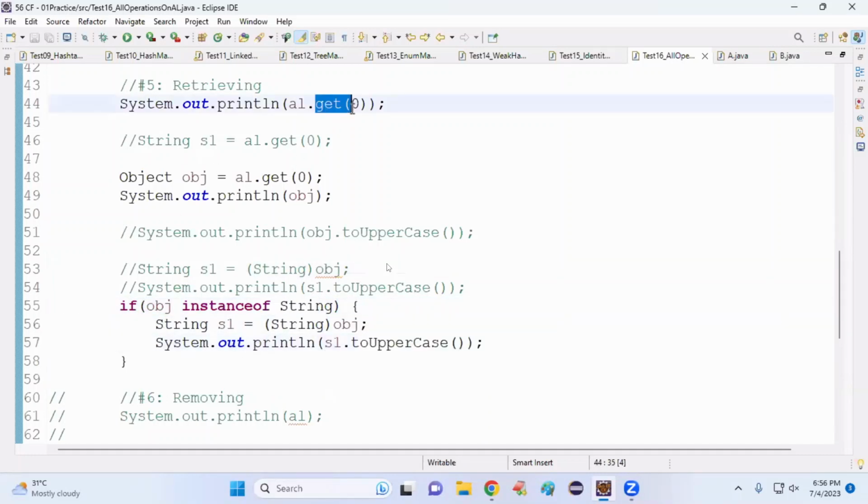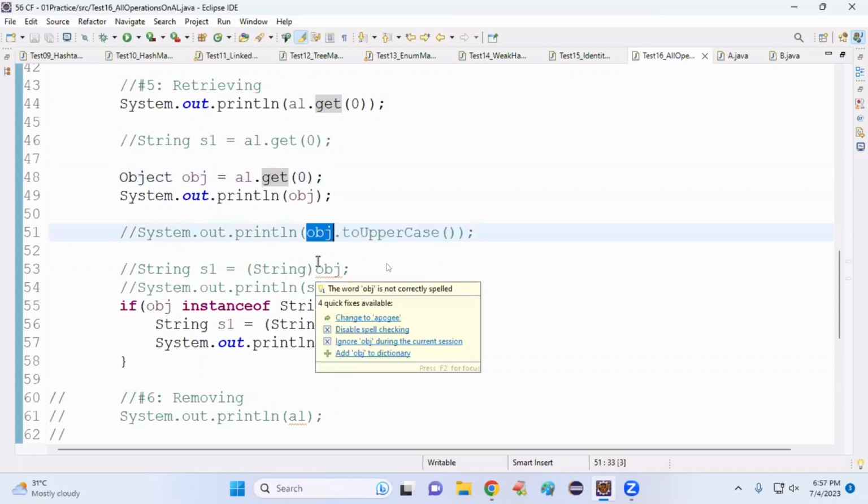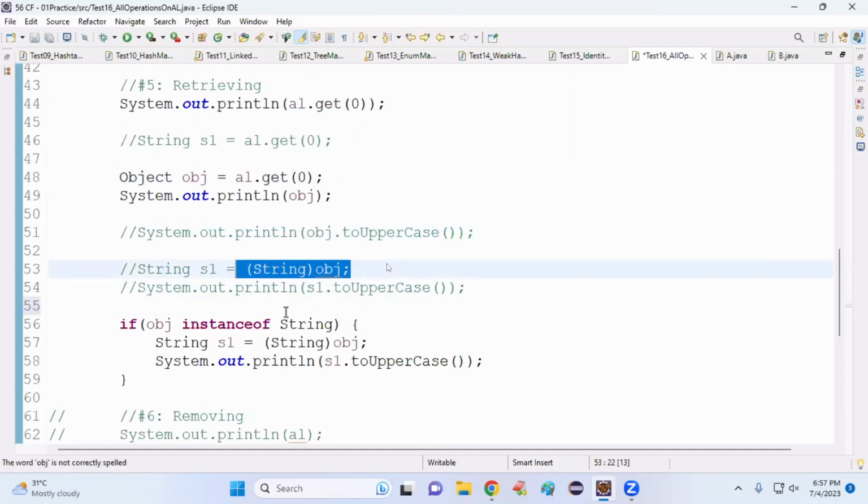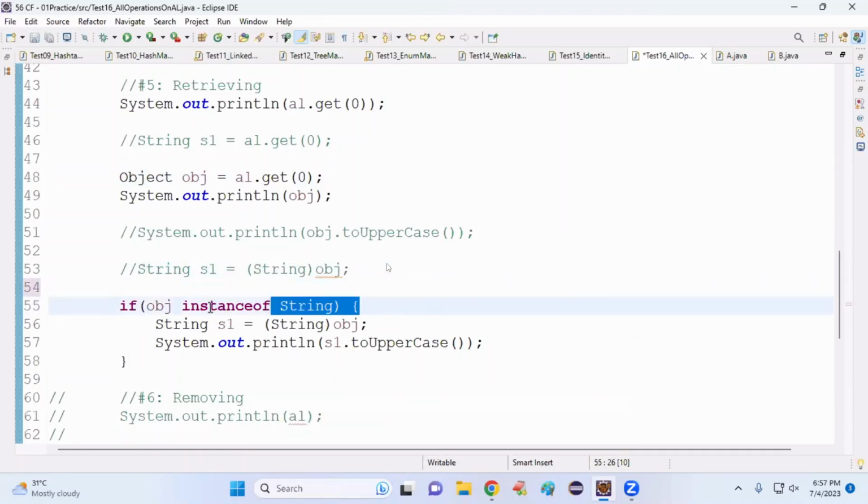All you guys understand working with the get method? It is for retrieving the object available in the collection from the given index. The get method doesn't return the object in its own type, so we cannot assign it to its own type reference. We should receive it in an Object type variable because the get return type is Object. If you want to perform a specific operation on the returned object, you cannot call it using the superclass type. You have to downcast, and if you downcast, there is a chance you will get a ClassCastException. So you have to perform the downcasting only after checking its type by using instanceof.